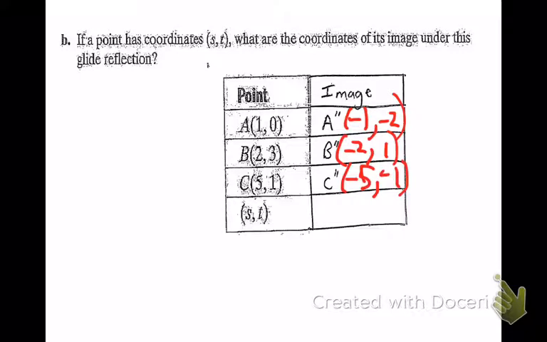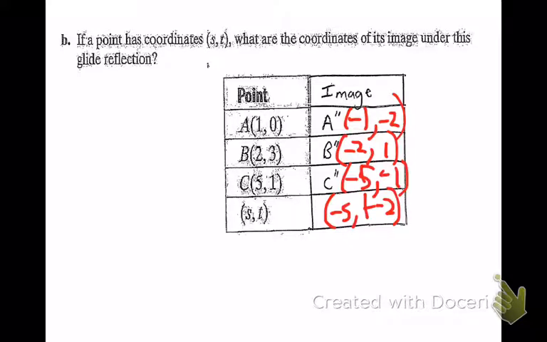Okay, so now if we were to generalize with variables s and t, in terms of s and t, what is the image going to be? Look up above for a pattern. What's happening? Jordan. Is it (-s, t - 2)? Yes, (-s, t - 2). If you look above, when you go from A to A double prime, your x values are always just changing sign. So that's how she got -s. And the t - 2: if you look at A, from 0 to -2, I'm subtracting 2. From 3 to 1, I'm subtracting 2, and so on.